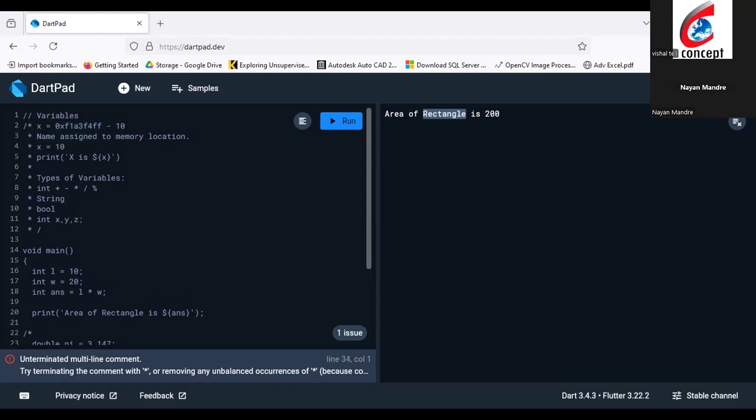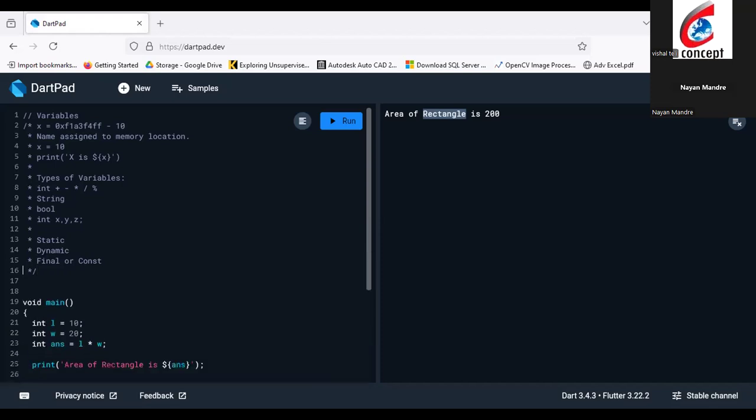There are types of variables like static variables, dynamic variables, and then final or constant. With constant variables, you cannot change the value. If you declare a constant variable, you cannot change it.